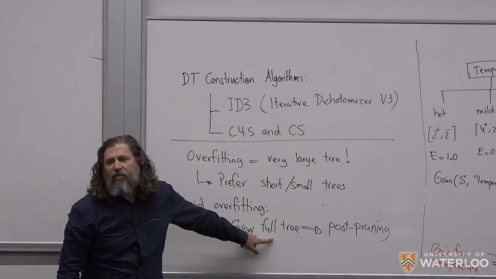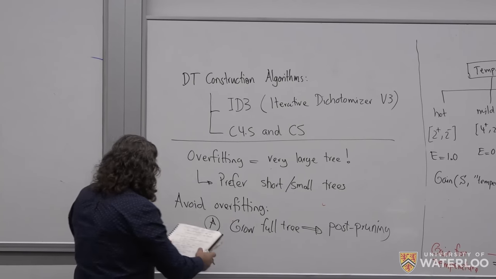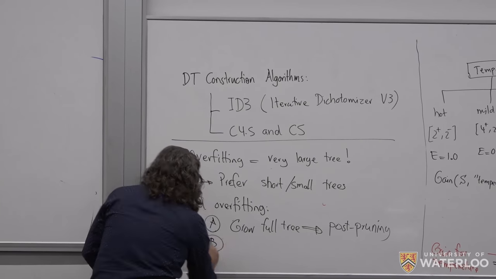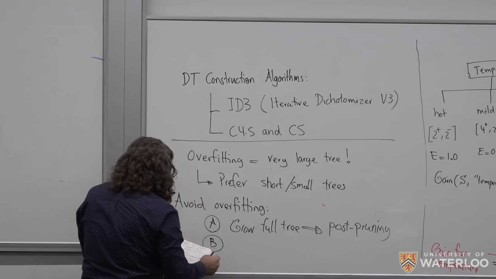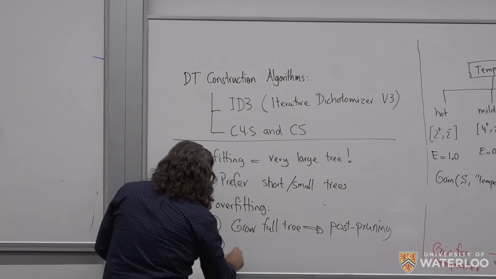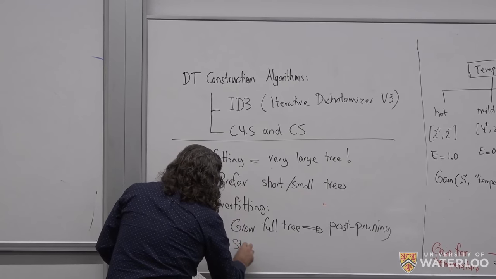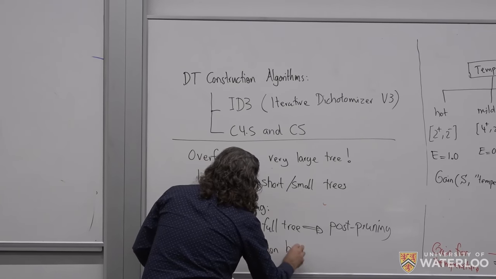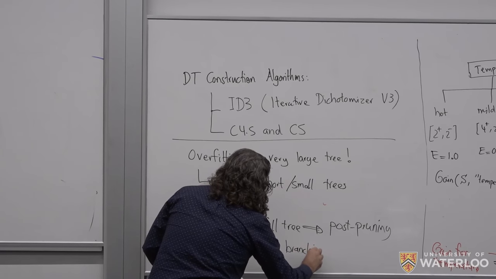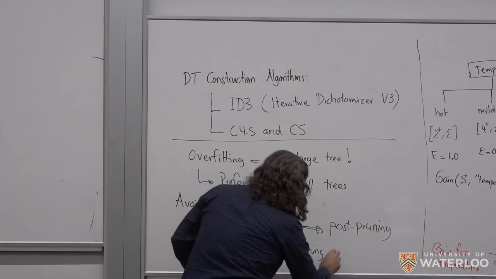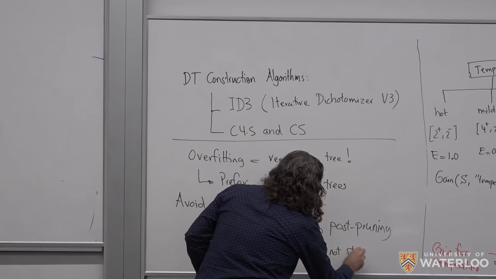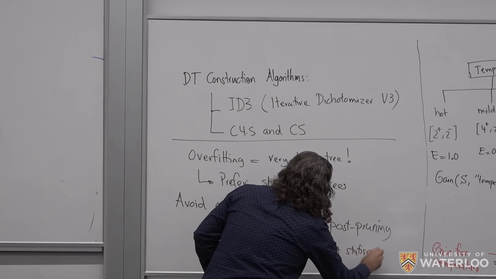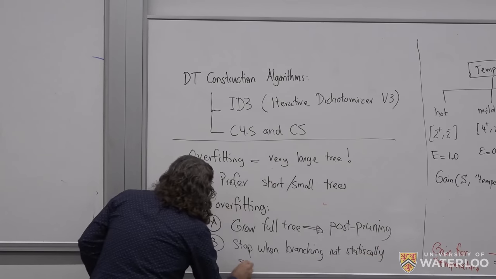Stop when the branching is not adding any value anymore. What is value? K-fold cross-validation. There's nothing else. Leave one out. I have 10% of the data used for validation. I grow and grow. So when I add branches, I validate. Am I getting the same result? Why should I add? Why should I branch more when my accuracy is staying the same?